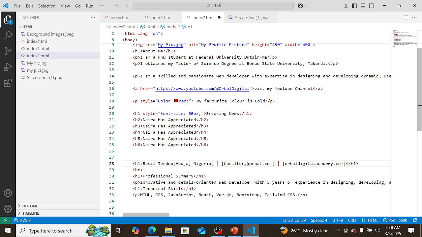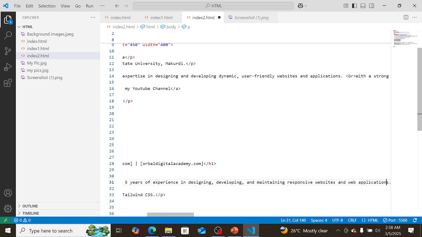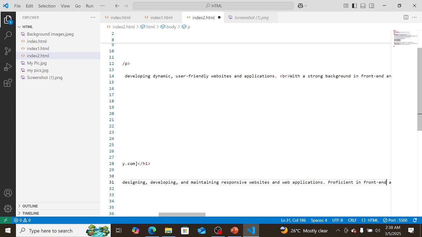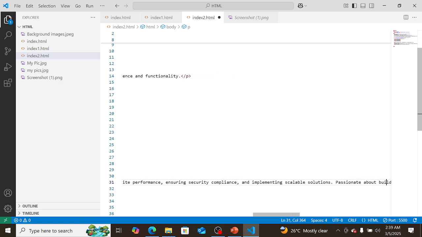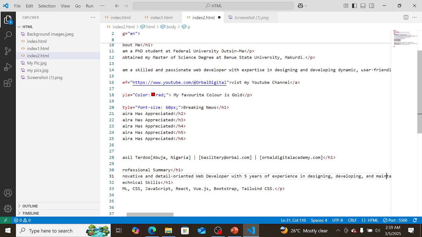And then from here now we can separate it with HR again. Let me see, the HR should be somewhere here. HR is inside here.